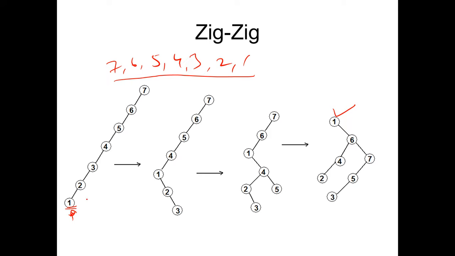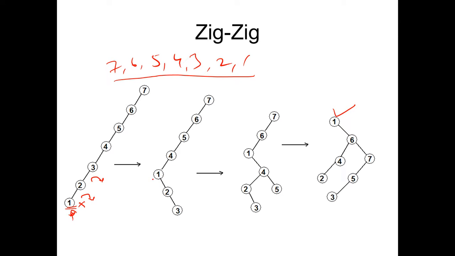So how do we do that? Considering this X, from the X point of view, what is this situation? You are in a zig zig situation. Zig zig means X has a parent, and its parent also has a parent, that is the grandparent, and X and its parent are both at the left of their parents. This particular situation is said to be zig zig. In this zig zig situation you apply two rotations: right on the parent, and then right again on the grandparent. Then you get the tree like this.